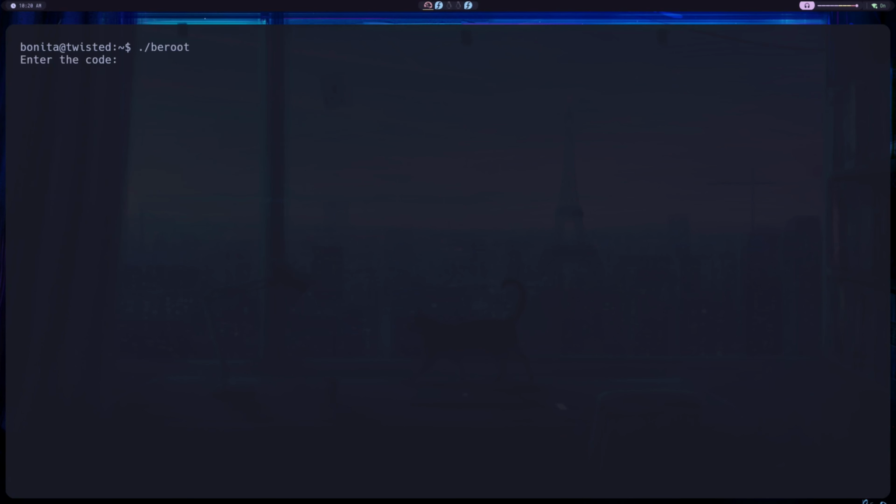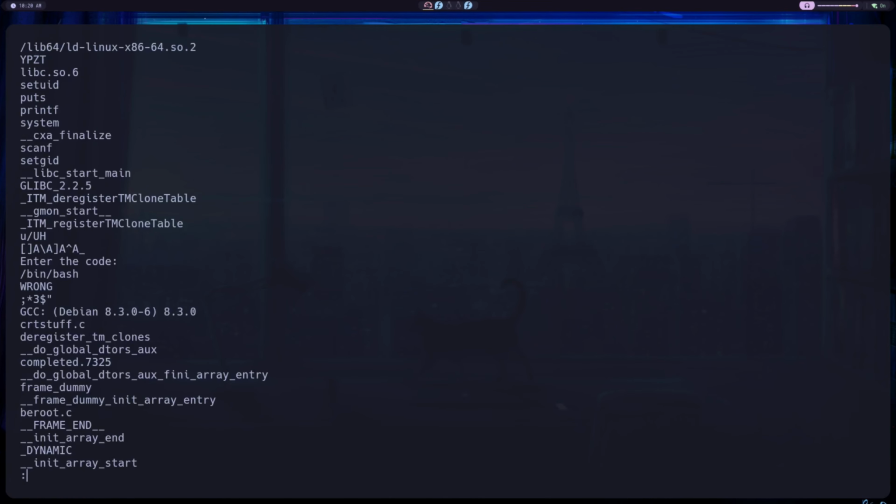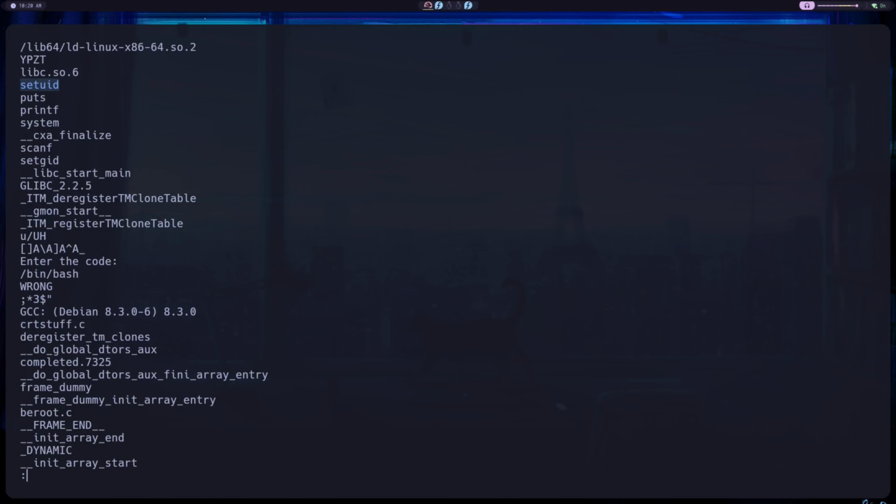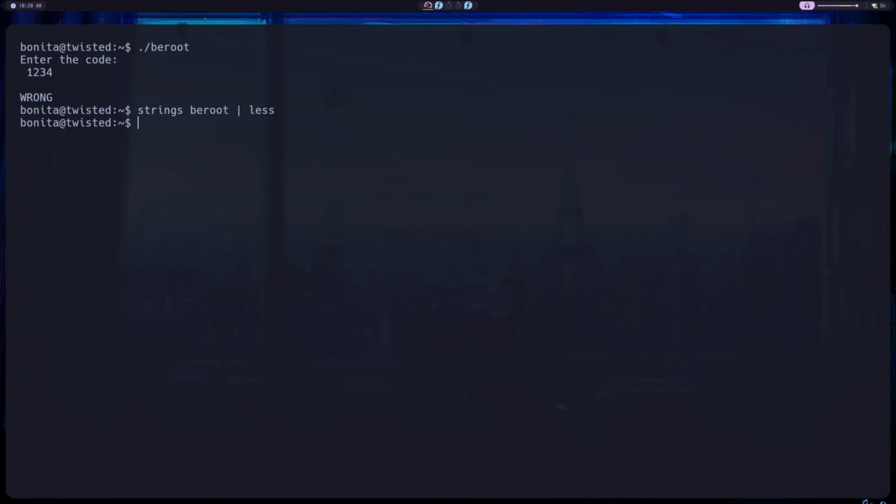Upon executing the binary, it prompted me to enter a code which I didn't know. So I decided to download it to my machine and analyze it using Ghidra to understand its functionality.